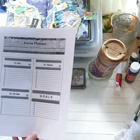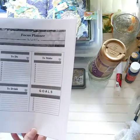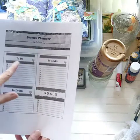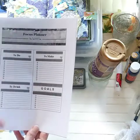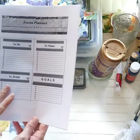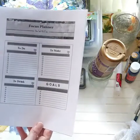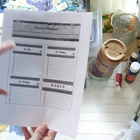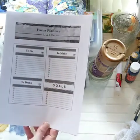Okay, so now this is a to-do list. Again, this is all color, but I printed out just to save my ink as well. And so a to-do list, a to-make list, a to-drink list, and a goals list. So this is your day. Okay, so how much water did you drink today? What did you drink? Keeping track of what you do. What do I need to do today? Just today. What do I want to make just today?